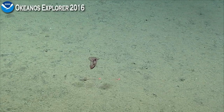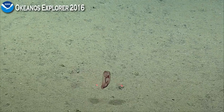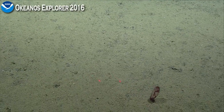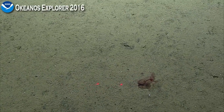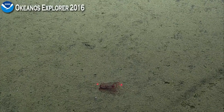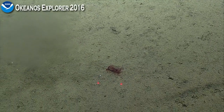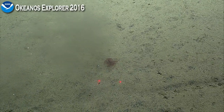This is a holothurian, and it is swimming, which is fabulous. They are the most graceful swimmers. And we've had quite a long discussion about these holothurians over a few of the dives. So you'll see it settles on the bottom, and it actually will start. Yes, we have a landing. It settles on the bottom, and it actually feeds on the bottom, and so that's how it feeds primarily.